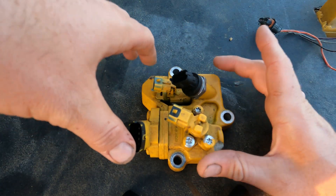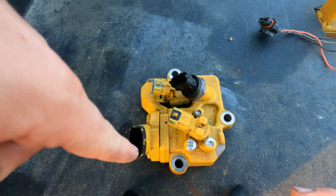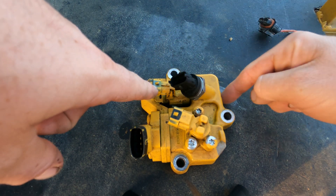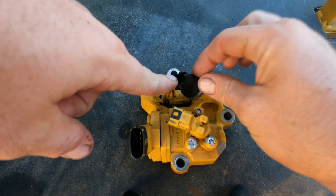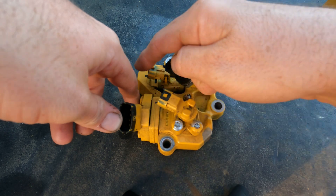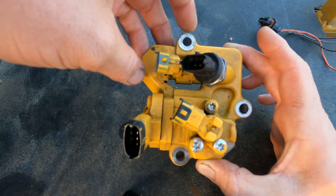This is the fuel dosing control valve off a John Deere 350, but it's basically the same as the 13.5 — the only difference is the hole positions. The inlet temperature and pressure sensor is here, this is the fuel shutoff valve control, and this is the injector. Fuel comes in through the shutoff valve, through the sensor, up through the injector, and out through the outlet pressure sensor. There's a port here and a port here. This is what the setup looks like on a John Deere — the 13.5 is very similar.